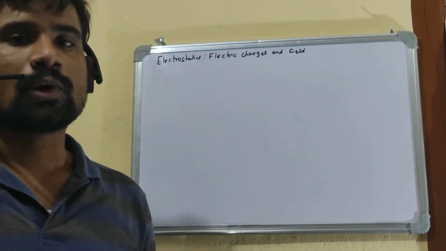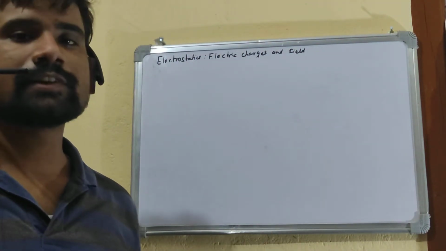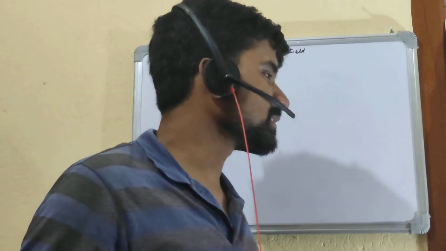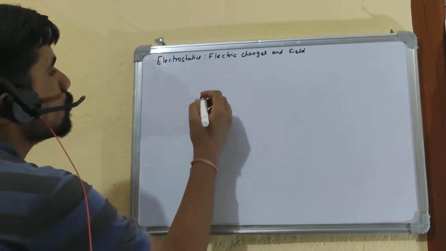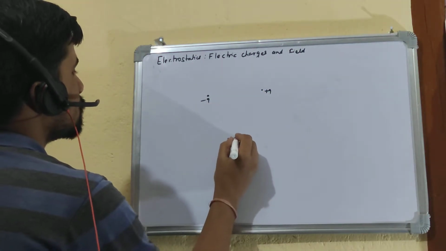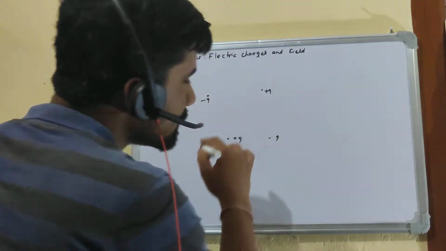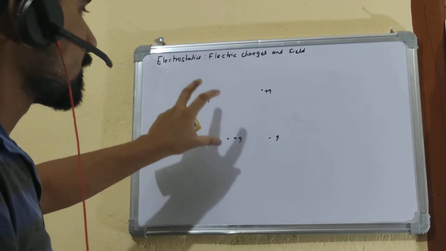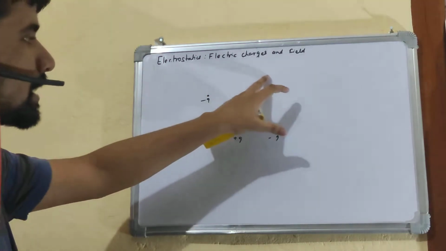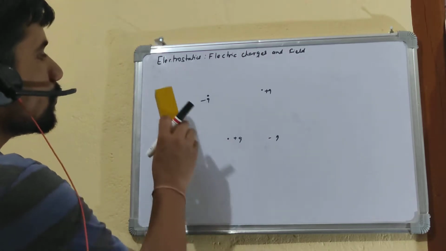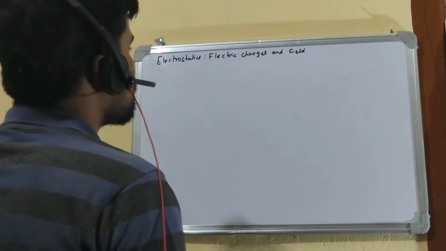Now whatever charges we considered, whatever systems we considered till now, were discrete systems. What exactly is a discrete system? So you have point charges, minus q, plus q. You would have seen me putting this minus q, plus q, plus q, minus q. So you see that these systems are discrete, like you have point charges placed at distinct distances, and they are not aiding each other, right? They are separate charges, right? Now we will talk about continuous charge systems, right?